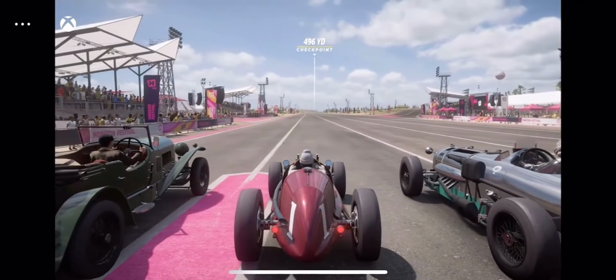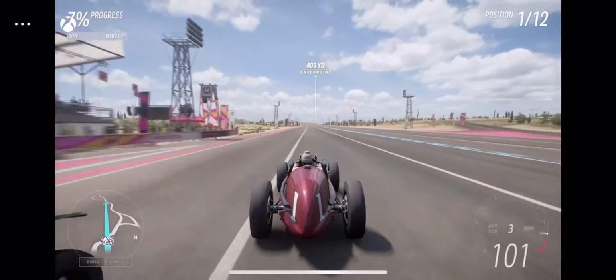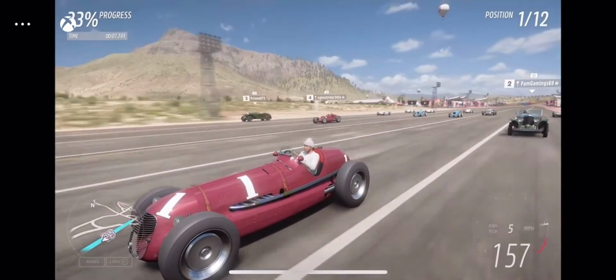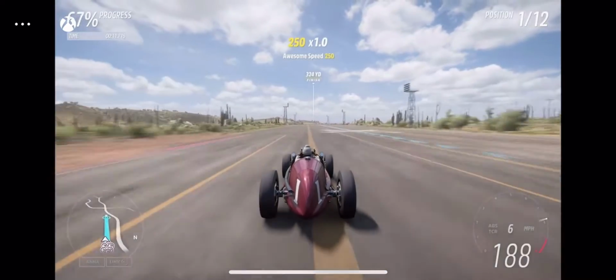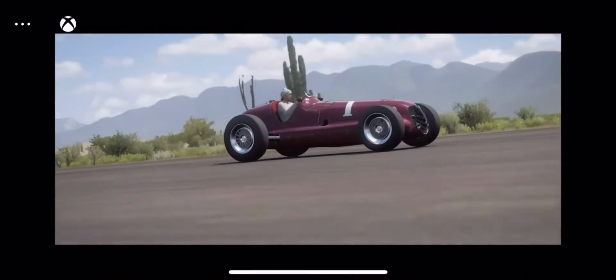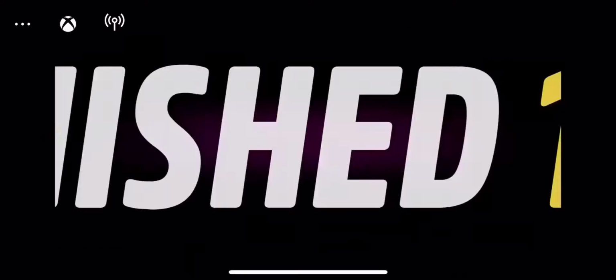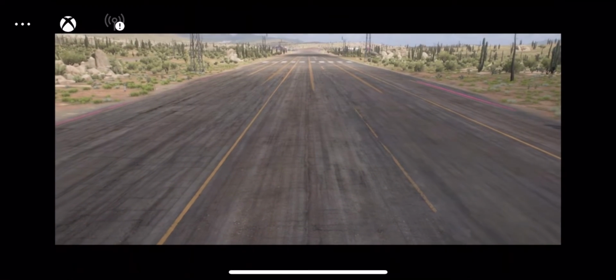Here we go on the drag race, taking off. Takeoff's pretty good, and this thing just gets to 100 in no time. We're slowly pulling away. 180, 190, 200, 200 on the drag strip. About 204 miles per hour is what you can reach on this. First place, 15.1 seconds. This car's great, guys.